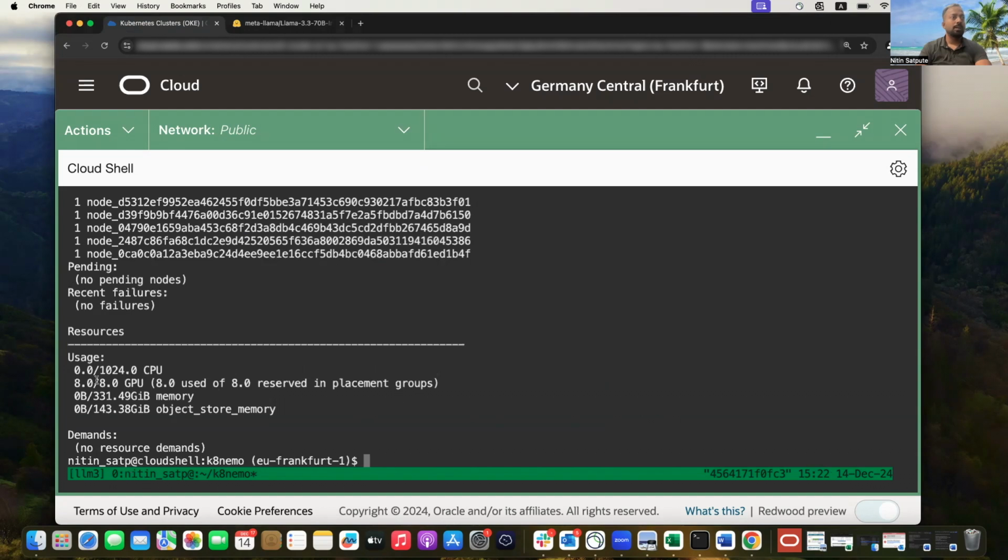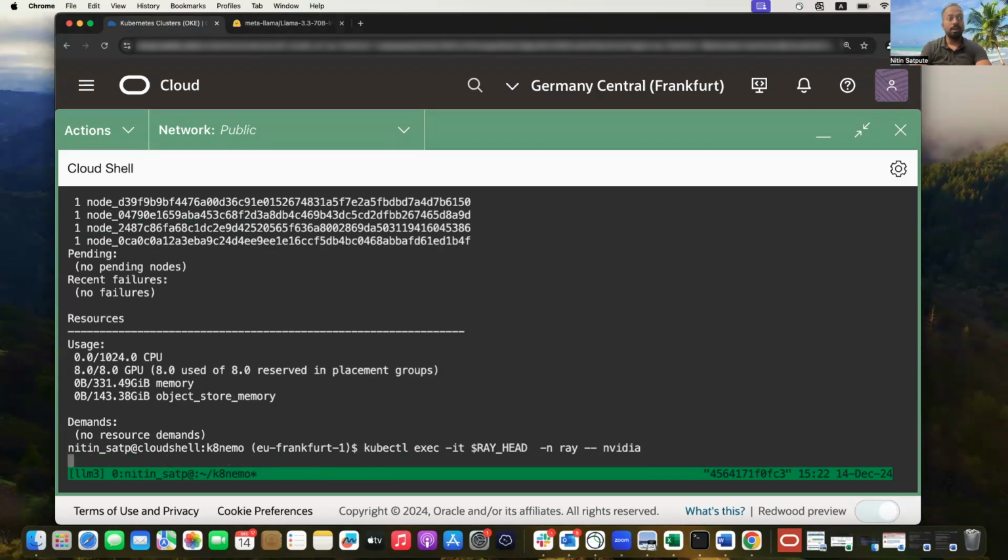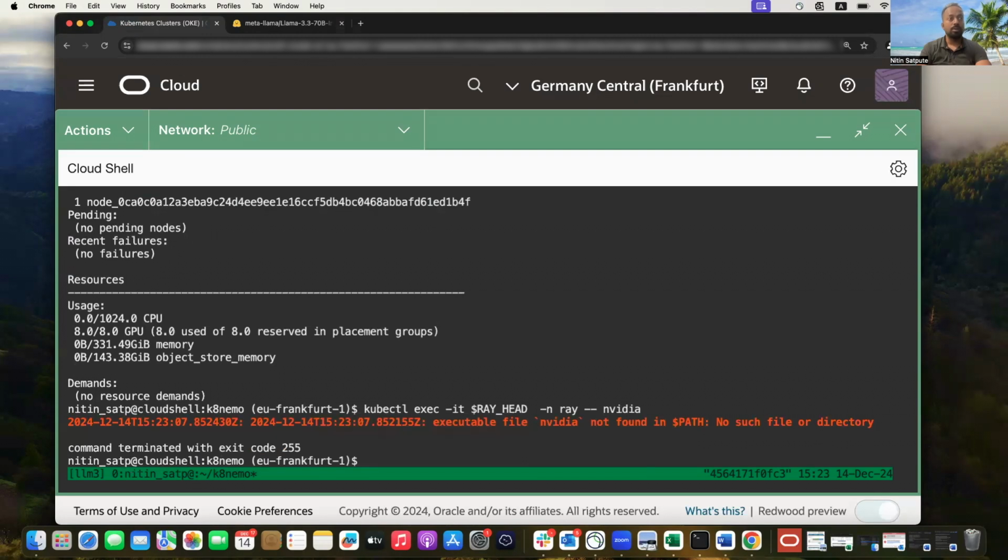In the ray status, you can see 8 out of 8 GPUs are already utilized because it requires 8 GPUs, and it is a ray cluster. If you want to see the GPU on a single node, which is a ray node, I can show that to you also. It will be a single GPU per pod, but originally on each node, there are 4 GPUs.